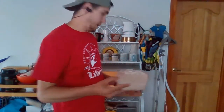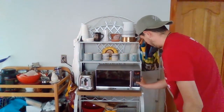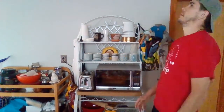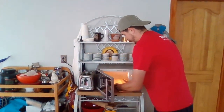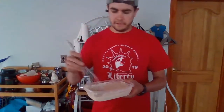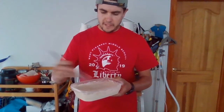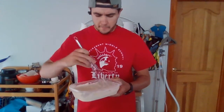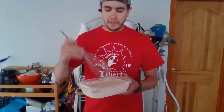I noticed that a lot of the little chunks are gone, so I'm going to microwave this again for the last time — 40 seconds. Now this is a lot warmer than it was the first time, so you don't want to put your hands in there. I'm going to whisk it up some more, get all those chunks out as best we can. It's not going to be perfect, but get most of them out. Make sure you get the edges of the bowl. It looks pretty good.